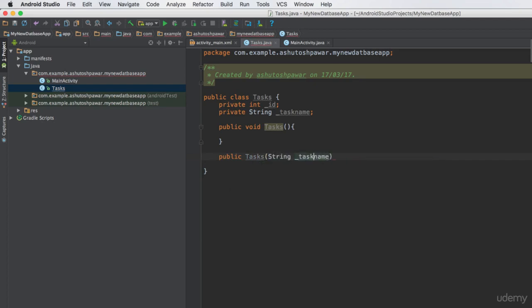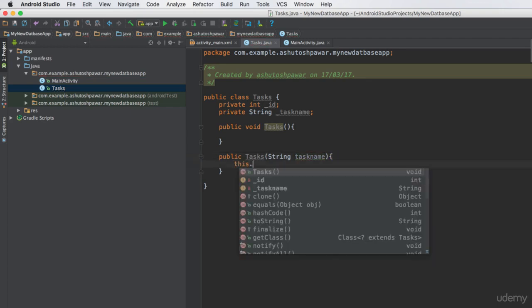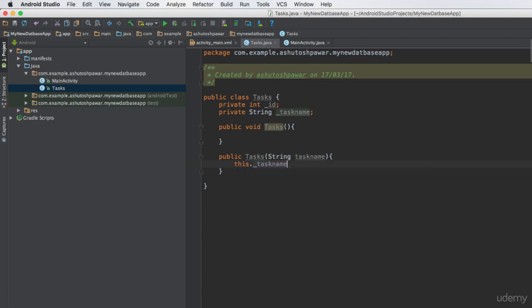So make sure to have the task name over here. And then we type this dot underscore task name equals task name. If you're familiar with Java, you might know what I'm doing over here. We are just going ahead and creating the required constructors.